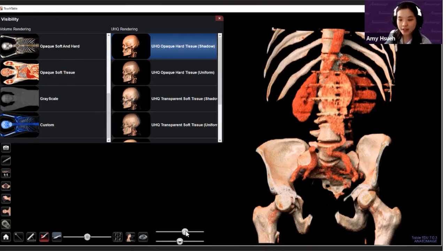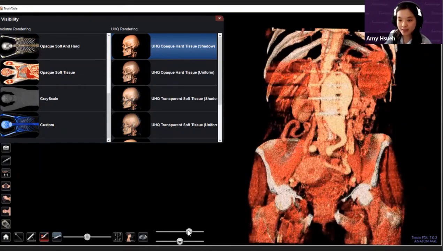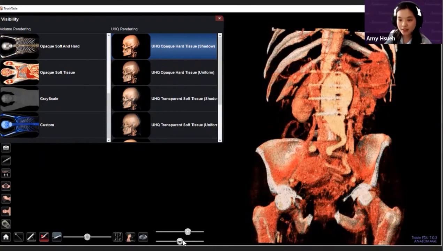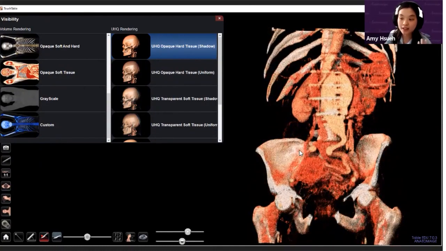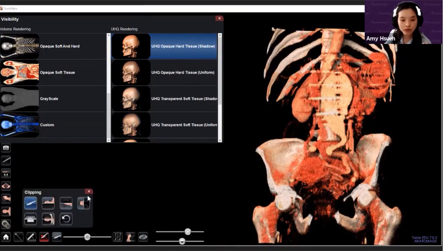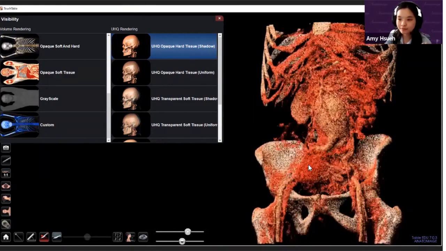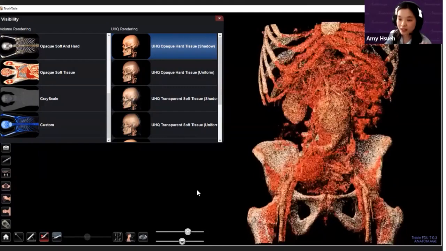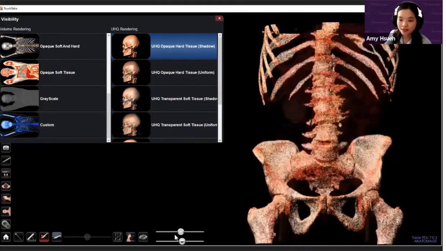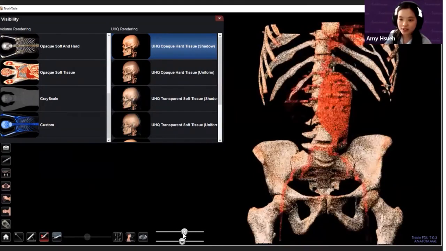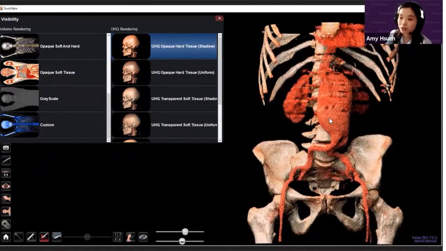So you can still adjust the brightness and the contrast settings here. You can see the structures tend to look a little bit sharper. And we'll get rid of this clipping plane. If you really wanted to get a good view of this aneurysm, then you could adjust this ultra high quality rendering. We have several different options for this UHQ rendering.